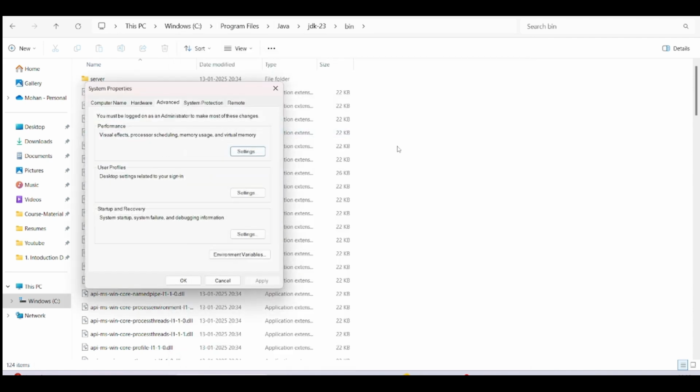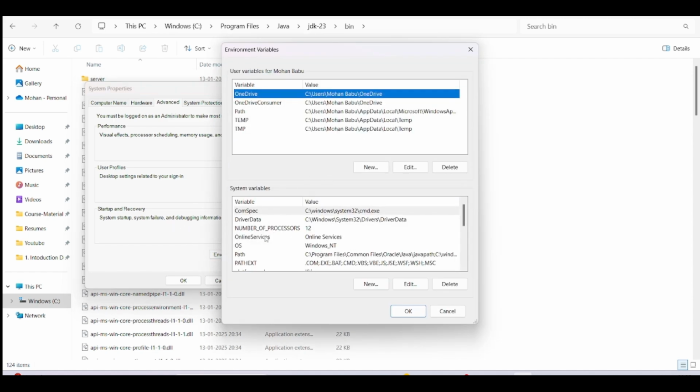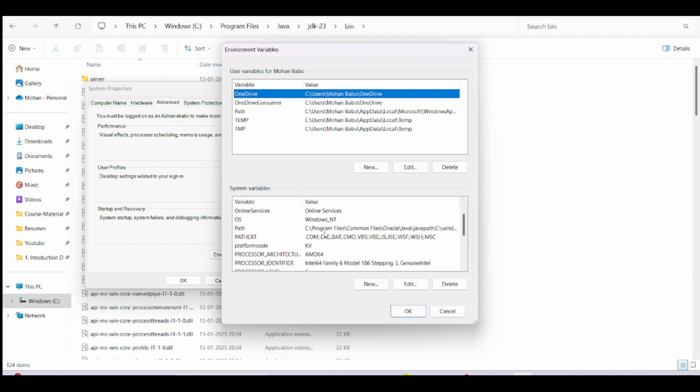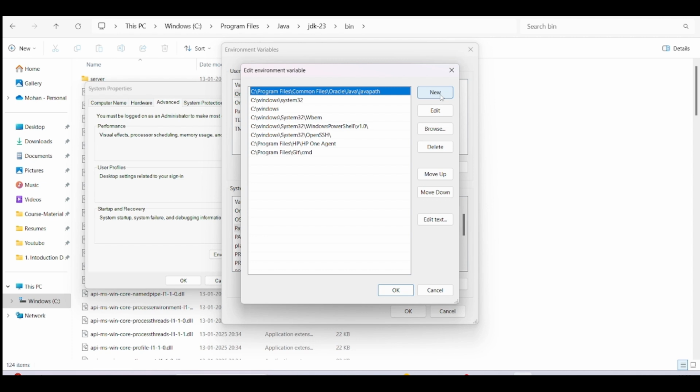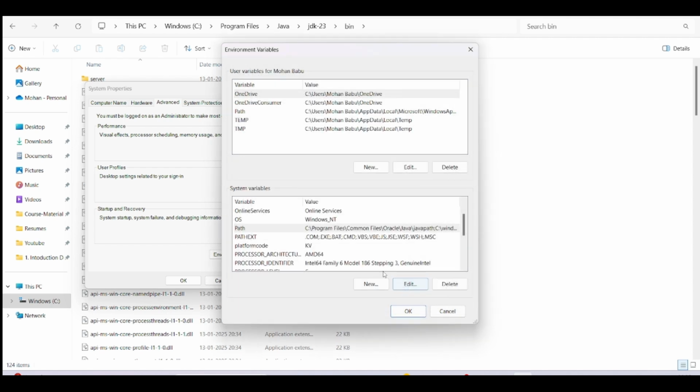Edit the system environment variables. Click on environment variables, and under system variables, click on Path. You can double click, then New, paste the path you have saved, and click on OK.